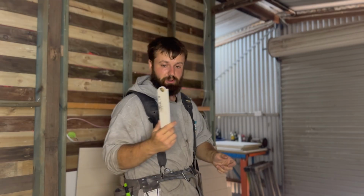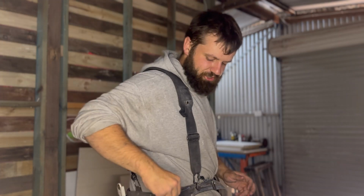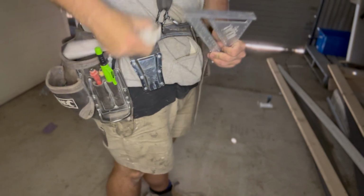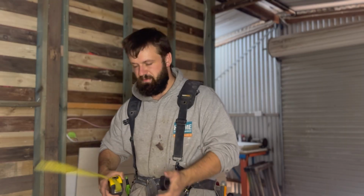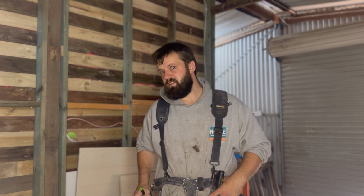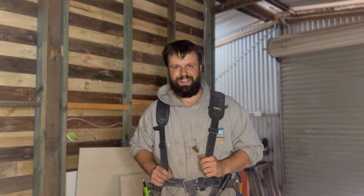On this side, I've got a four-fold ruler. Every chippy needs one of those, and I've got my square. I've also got some punches and one of these quick pencils. I have a framing punch and some smaller ones as well. Right at the back is my Fat Max tape measure, which I absolutely love. I bought a cheap one because I was a first year. This is probably the thing that I have that needs an upgrade the most. But if you're starting out, it's fine, honestly. And these shoulder straps are pretty average, but again, they do the job. This bag's three years old now, and there are reviews that the tie is holding this all together, but it still works.